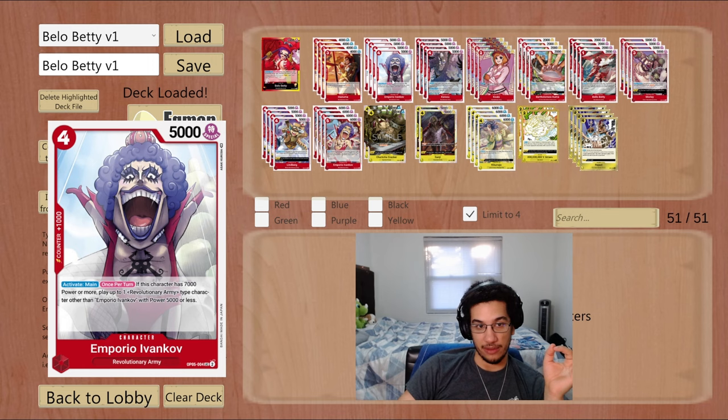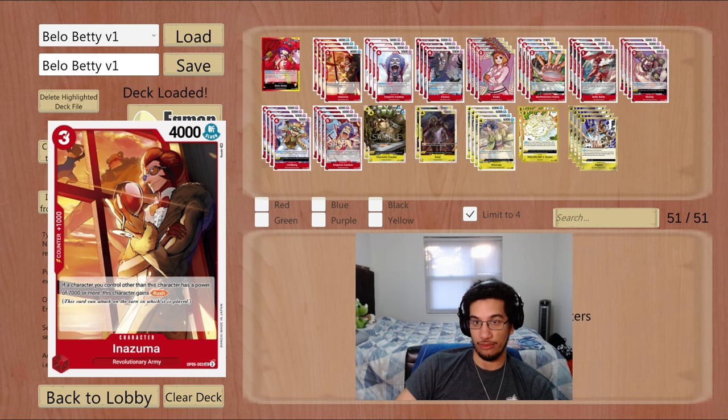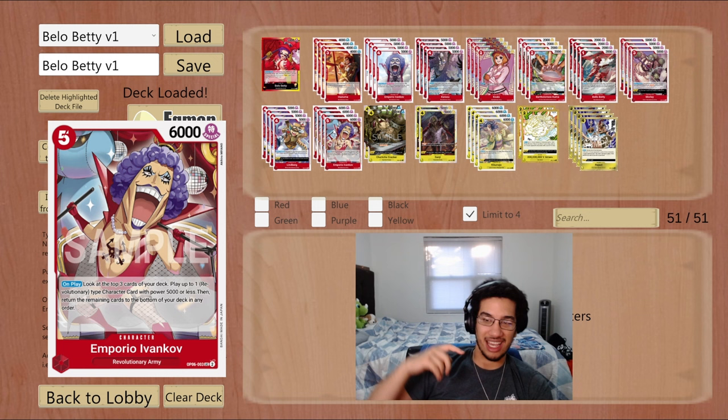So it's not restricted like, oh, it can't be an Ivankov. It literally lets you play another Ivankov as well, which can synergize and let you just get a ton of value. You can play a Karasu out of there and just reduce the opponent's leader's power, play an Inazuma, and then all of a sudden you have a rusher, etc., etc. So this is an amazing new tool that kind of adds some consistency to this deck because it lets you build that board that the opponent has to deal with.